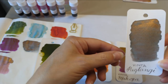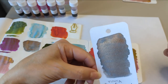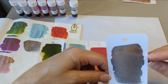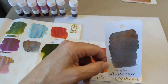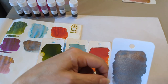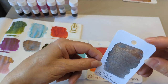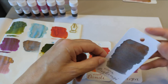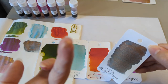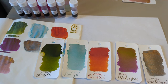Then we have Pagtangi. This is a really interesting color. That shimmer, it looks coppery to me. What do they describe it as? Gold. I guess it could be gold, but it really reads more copper. Or bronze. I do definitely have an eyeshadow that color. There are many that color.